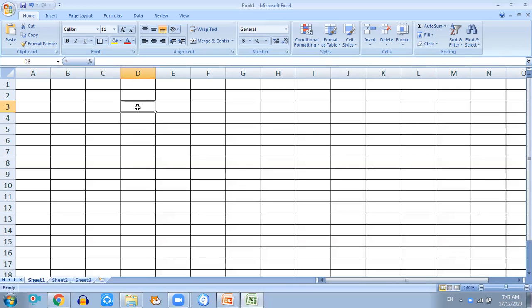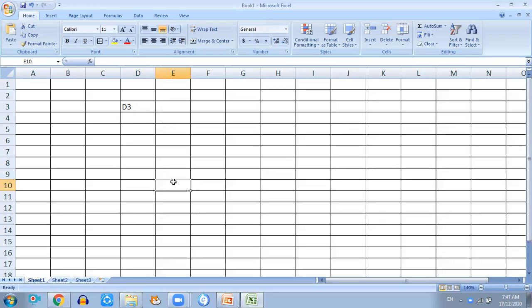For example, right now I have clicked on one particular cell. You can see my mouse arrow in that cell. This cell has its own unique name, which is D3. Why is its name D3? It's a combination of column and row: D column and row 3. That's why it is D3. Now, if I click on this cell, what is its name? This is F1. Why is it F1? Column F and row 1.